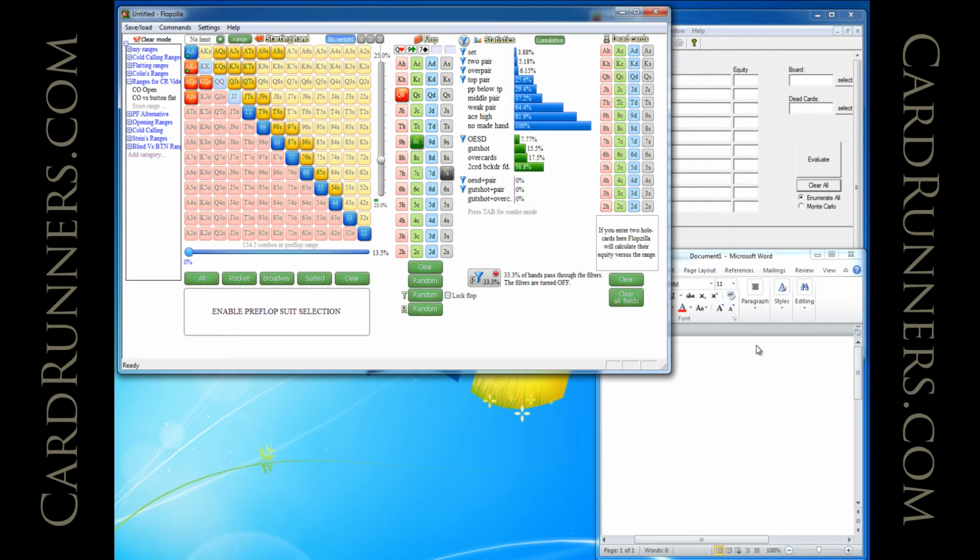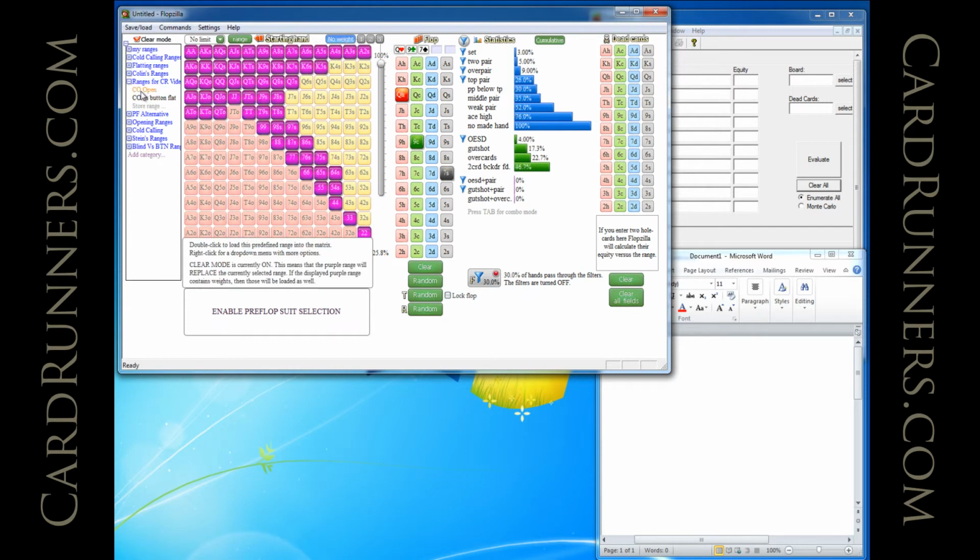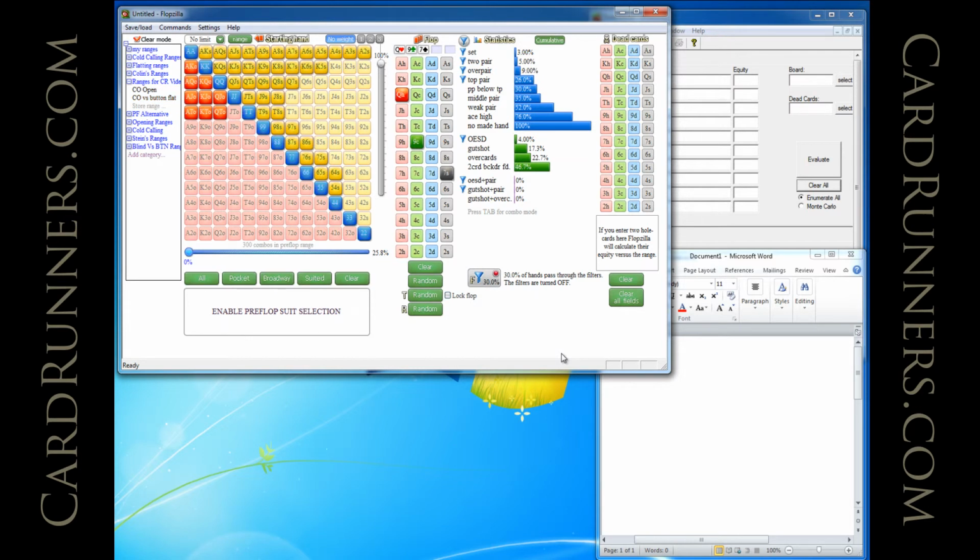And that's an interesting question to ask here, because this is a board texture where if you're out of position, you probably both don't hate or love giving free cards with a lot of hands. So let's look. What kind of hands here would make sense to check call? And now really pause for a moment and ask yourself, what kind of hands are you check calling with here?